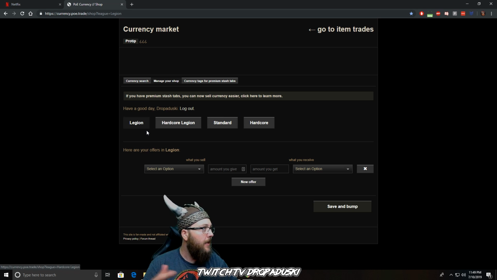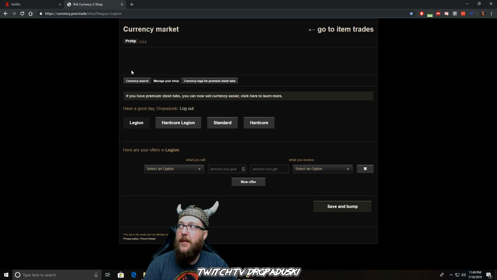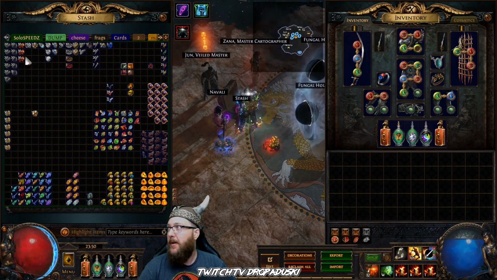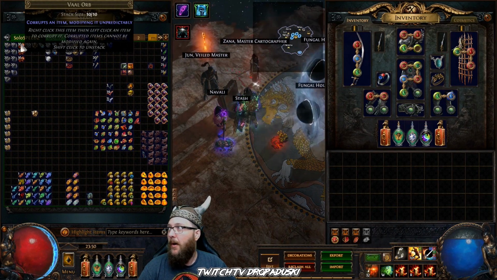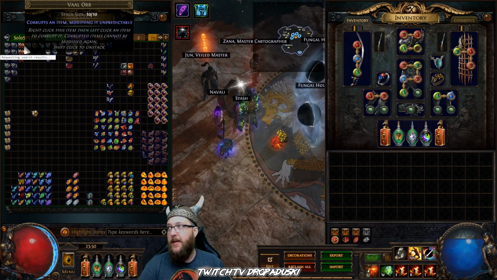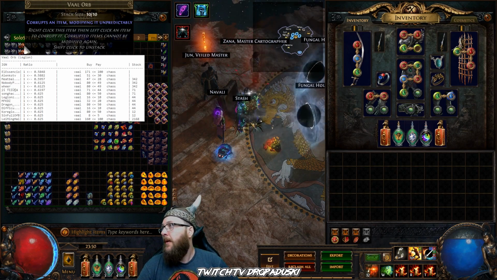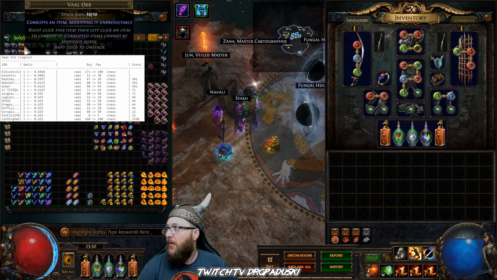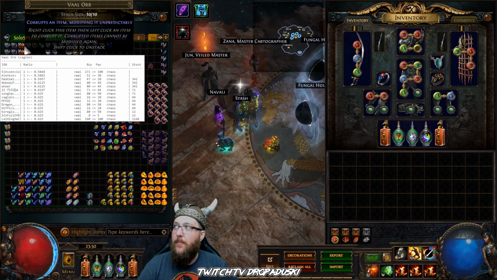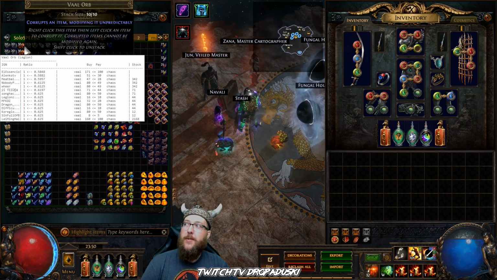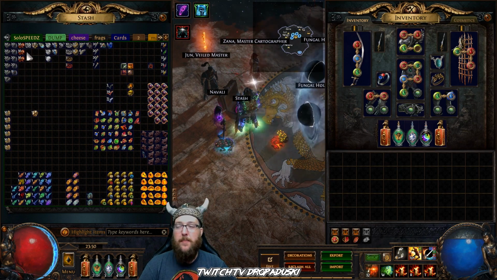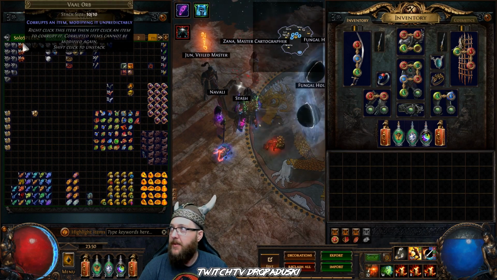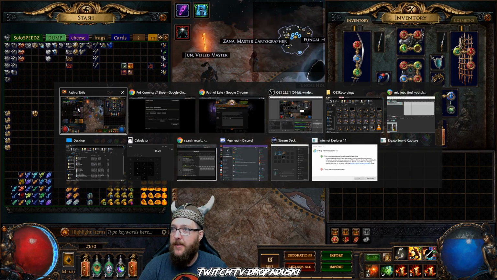So you can pick the league that you're in, and then specifically what we're going to do, let's use an example here. So we want to do our vol orbs per se. So let's price out our vol orbs real quick. And we'll see that they're going for, on the low end, about 0.59 to 0.6125. So I'm just going to go with 0.6 for my vol orbs, right? So I have 10, 20, 30 that I want to sell.